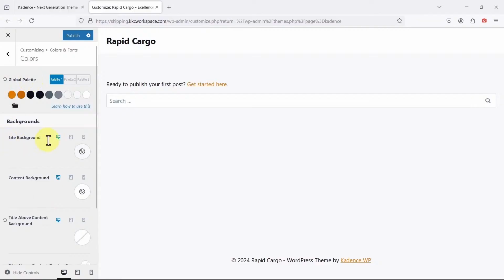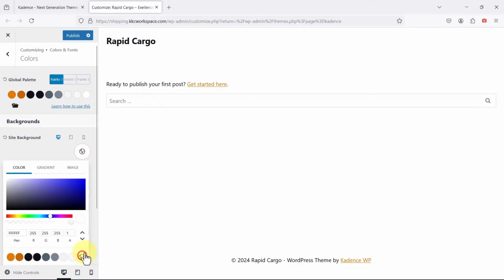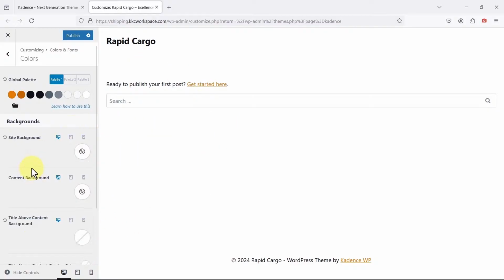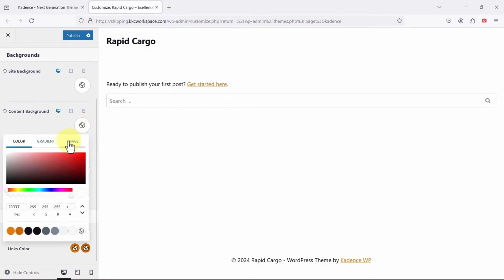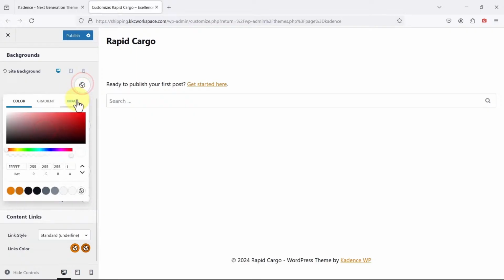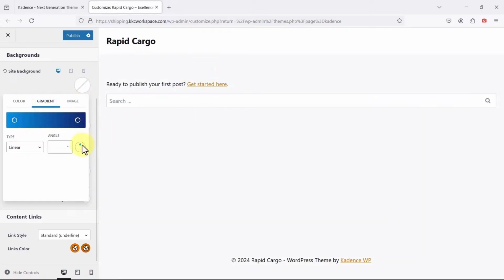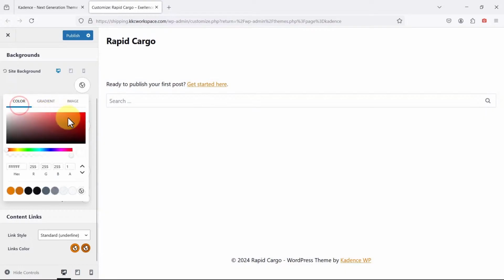So you can come down here to say, okay, the side background, you don't want it to be this, you want the side background to be pure white. You could see that it just changed. Content, you can leave this. Sometimes you can put an image here if you want. It allows for images or gradients depending on what you want. Same thing with the side background. So if you want your side background to have a particular texture of image or gradient or something, you can do that. But we are leaving it with color.